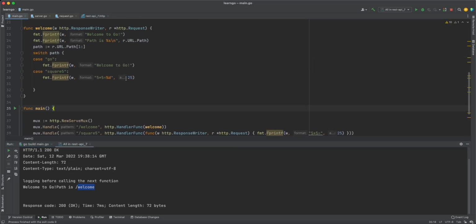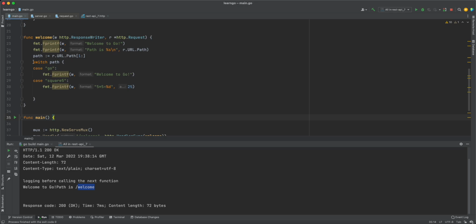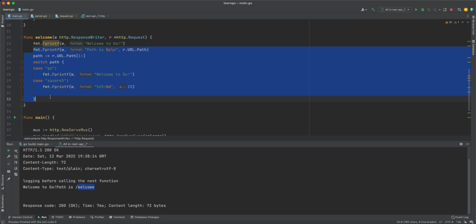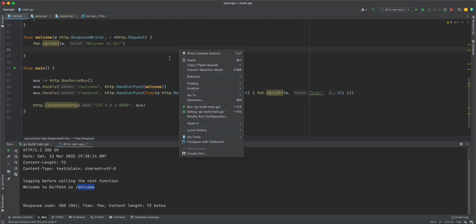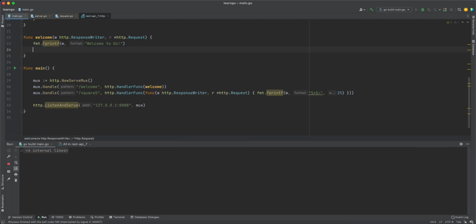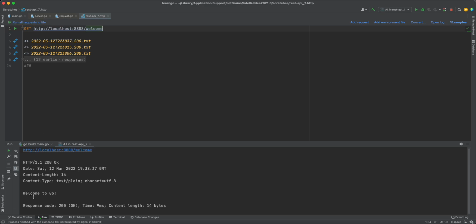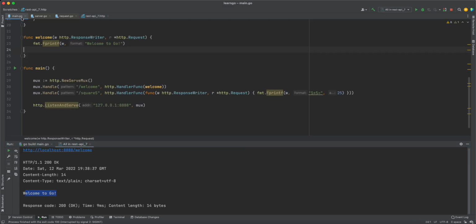The function welcome says something extra. I don't want this, so I will remove it. Just welcome to go. So this is how we use ServeMux. We define a variable from it, and then we add any function we want.